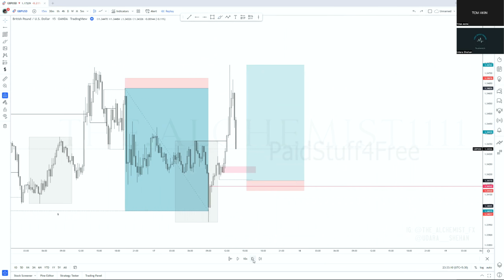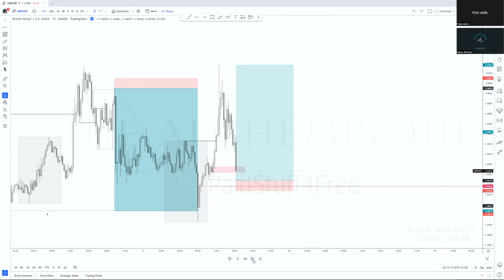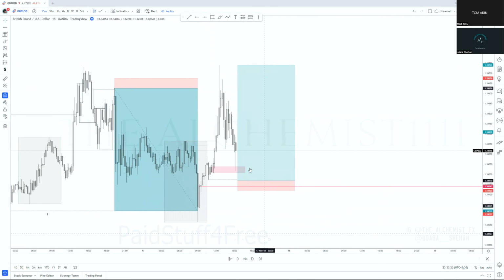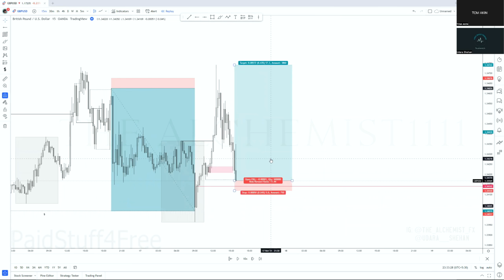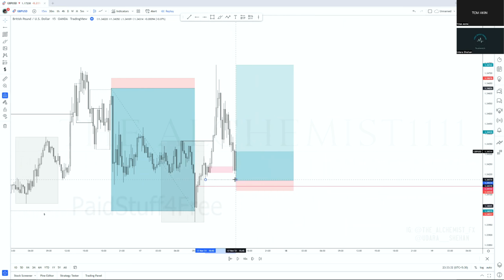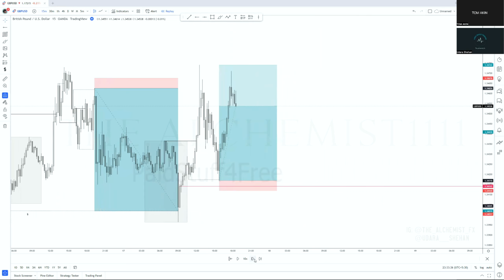So let's see. There it comes. Look at the reaction from the zone now. There you go. How many more are getting in now? So many, right? With that rejection. I remember even on lower time frame we got breaks and all that stuff. More and more buyers are getting in, and then there it goes. Taps. Everyone is taken out. We enter the market, and there it goes out once again.